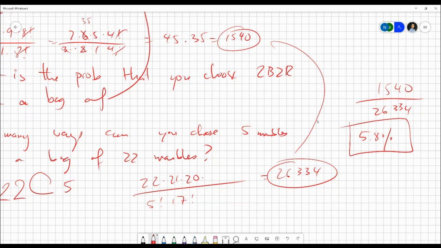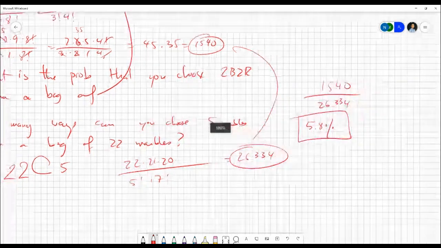Okay. And so how extensive would this hard problem be on our test this weekend? Would you cut it off at 1540, or would you expect us to go towards and solve for 5.8%? No, no, no. You would stop at 1540. The 5.8 deals with probability, which we didn't cover.